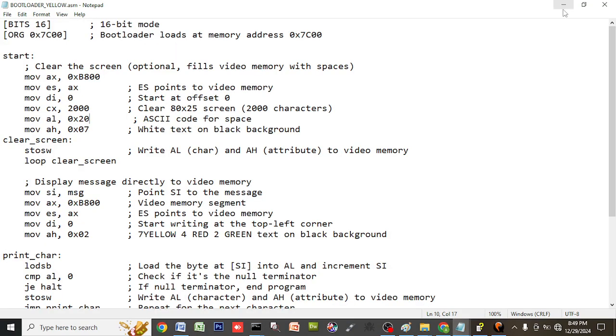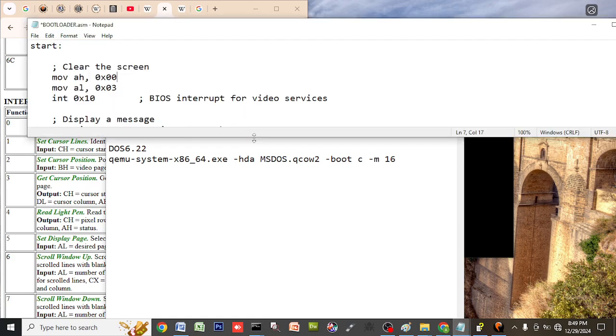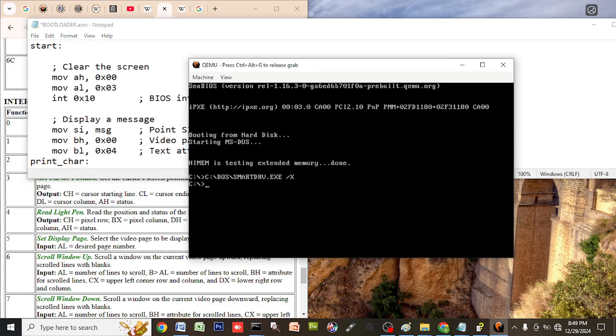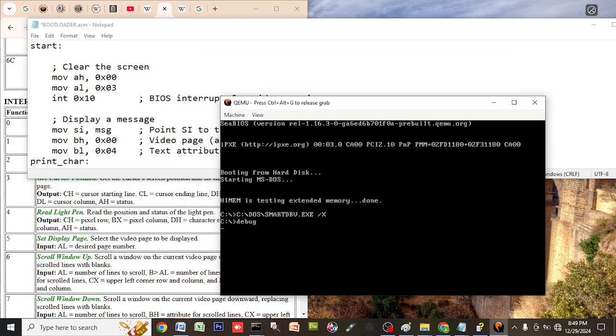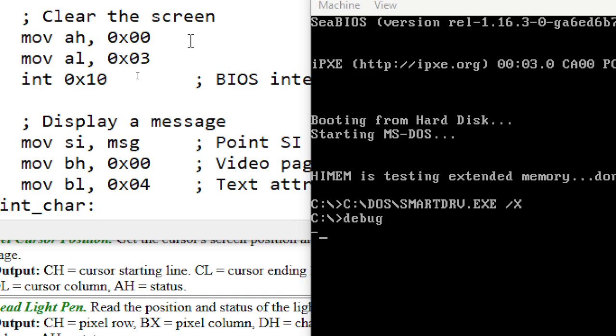So this is our bootloader, and this is our bootloader.asm. Now what we're going to do is demonstrate in debug. It says here that this command will clear our screen. Is it true or false? Let's try now. Okay, assemble. Let's go inside, assemble.